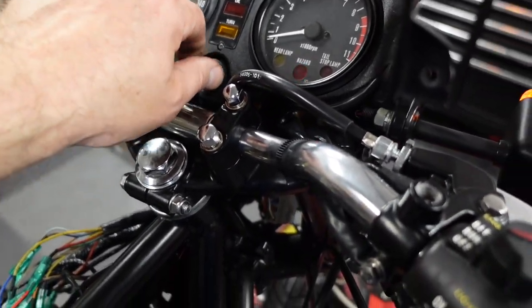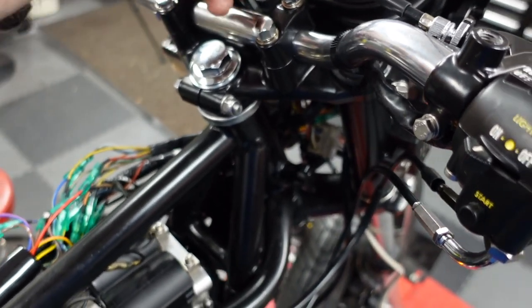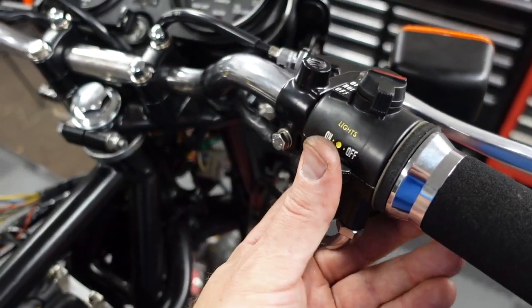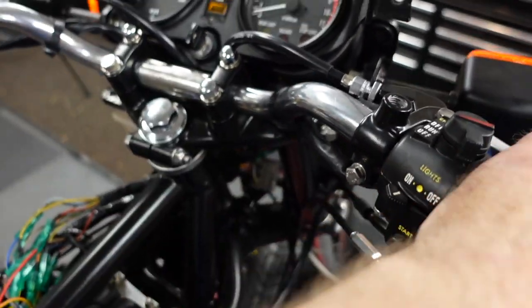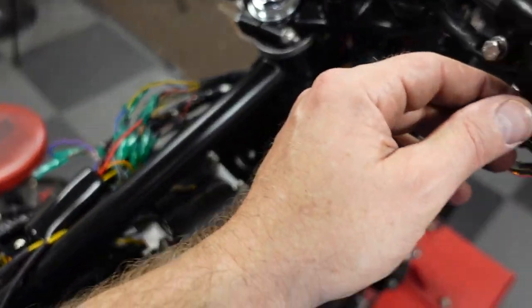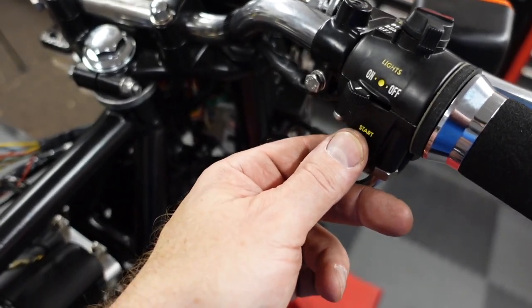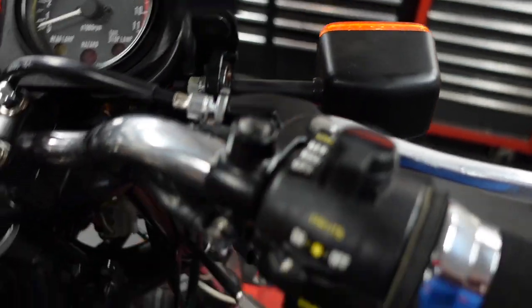So I think you could leave it on the side of the road with the flashers on. I think that's what that is for. That should be on. I don't know why that's not on. Start button. You have to pull the clutch in. You also have to turn the kill switch on. So it turns over.